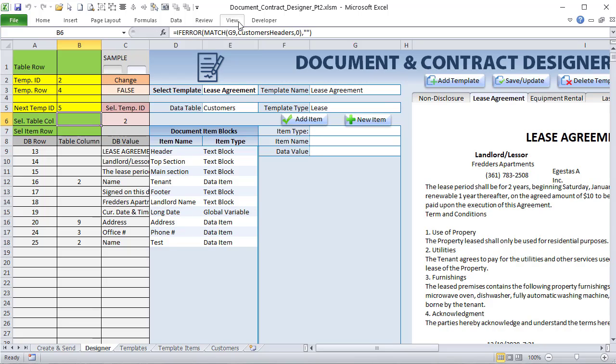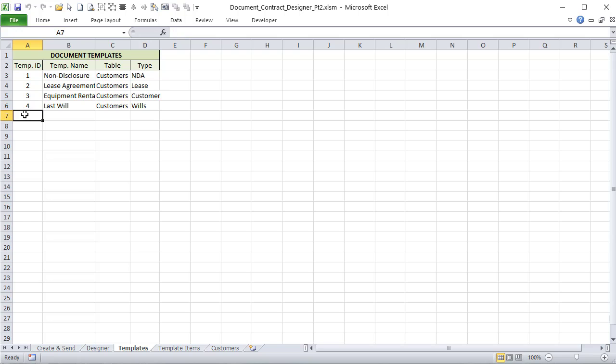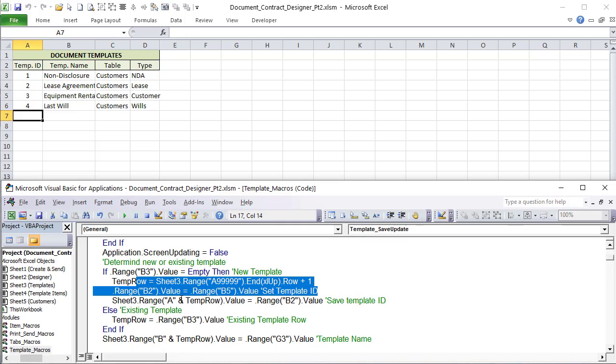So basically what I want to do is two things. When I have a new template, I'm going to take this template ID, I want to place it right here inside B2, and I also want to take that same template ID and I want to place it in the first available row. In this case it would be A7. So that's only for new templates, okay? So that's what we're doing. We're focused just on the new templates.